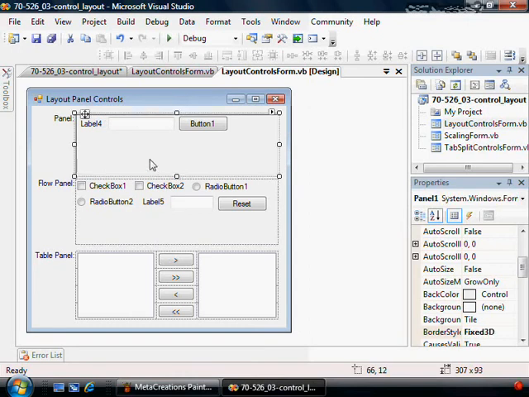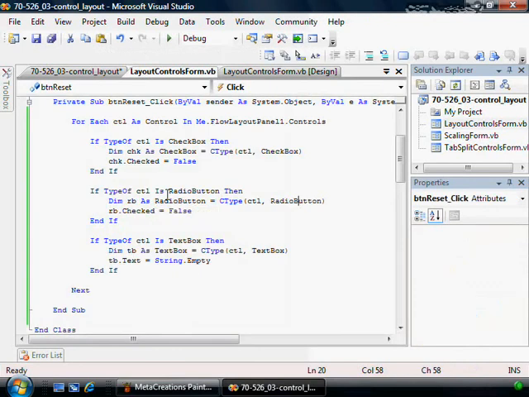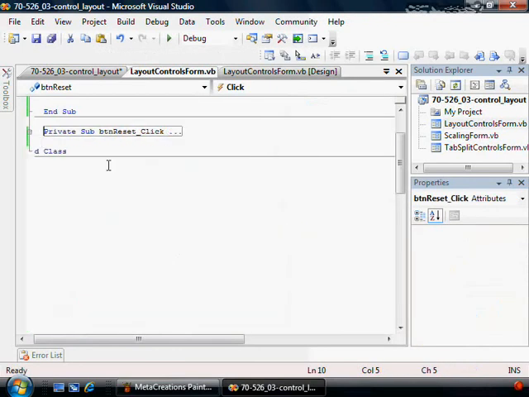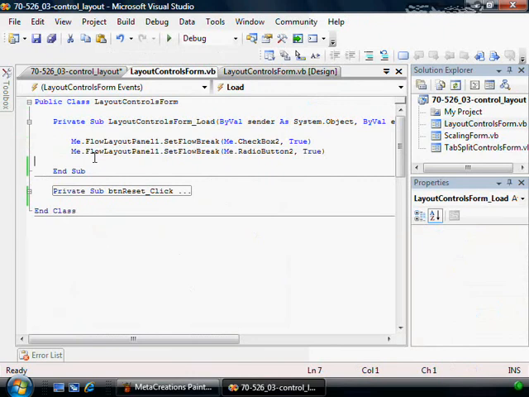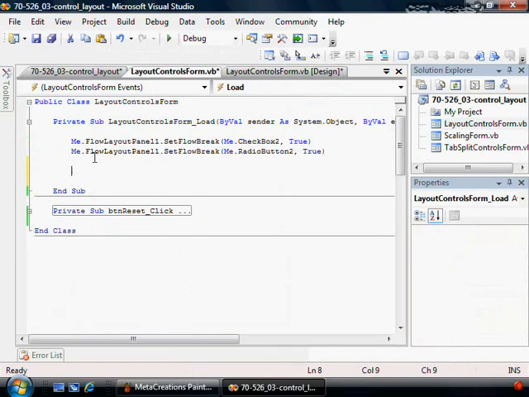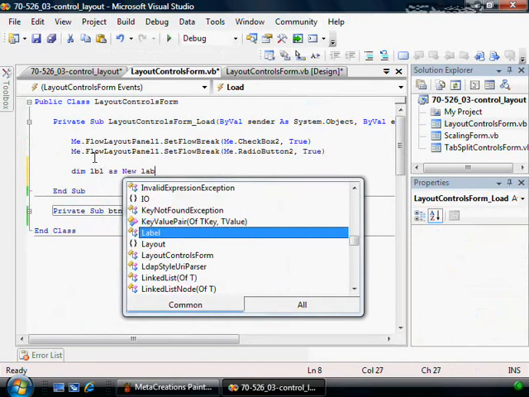So I'm going to show you pretty much how it looks in the panel, and then we'll put it into the flow panel. And it doesn't take a lot of code to create your own controls dynamically. So let me do this. Let me go back up into our form load event. We're going to add it up here. Let's say we wanted to add a label. Well, we can do Dim lbl As New Label here, right?